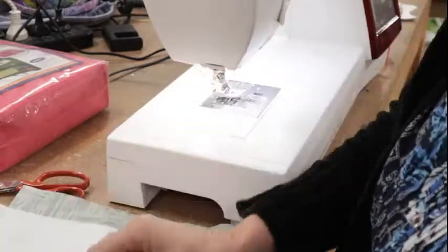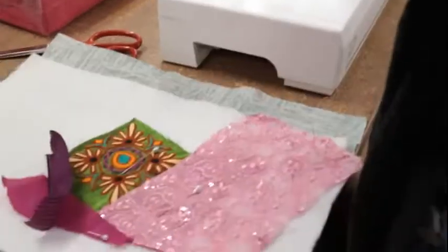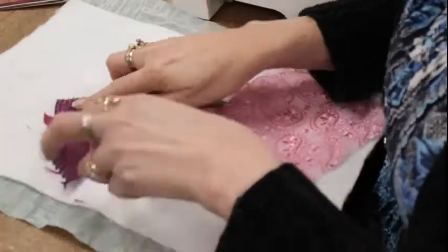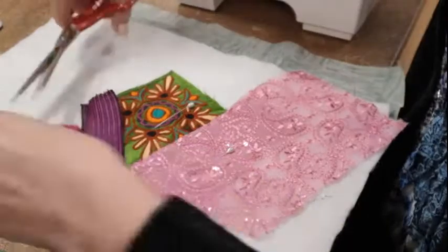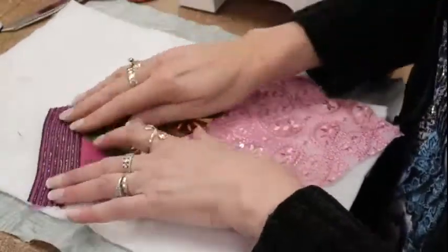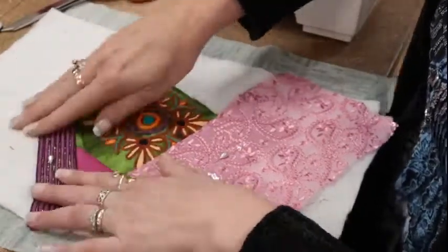Okay, take that out and then I can fold over. Now I'll move that camera for you guys. There we go. Right there. And I can fold that over. You can see I've got all this excess here. You can use your blade or you can cut the scissors. Either is fine. It's a nice thick ribbon. It will hold and cover beautifully.